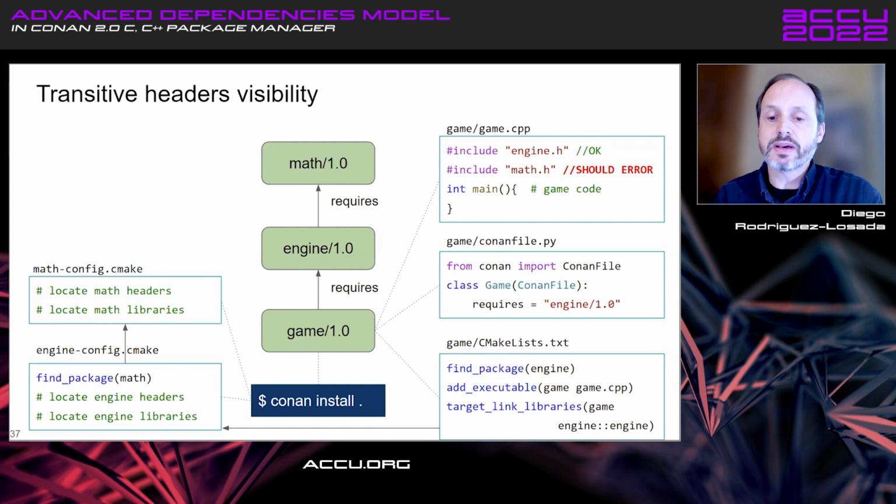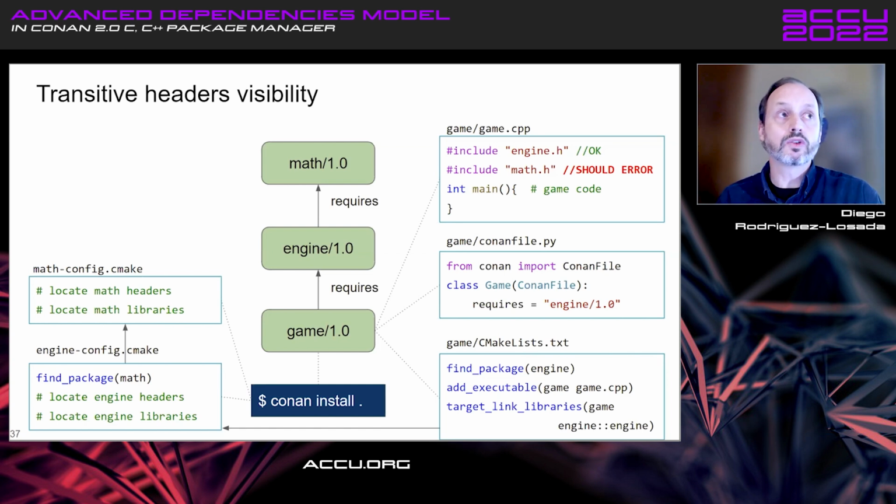And game only depends on engine. Okay? And then suddenly game is not compiling anymore. It is, hey, but why? Game only depends on engine. The API of engine is still great. It didn't change the API of engine at all. Why is game breaking? And the answer is because some developer introduced this indirect dependency via this include.